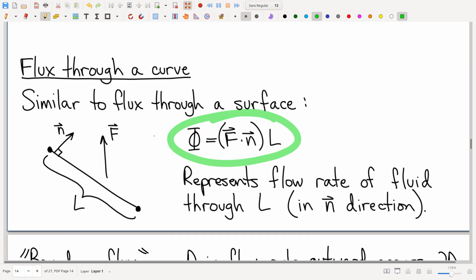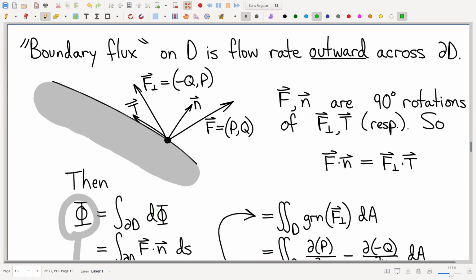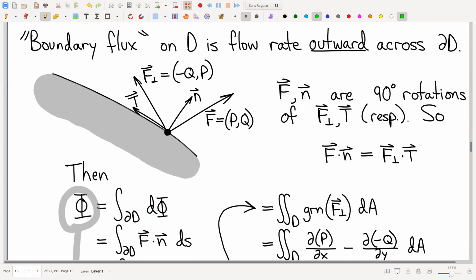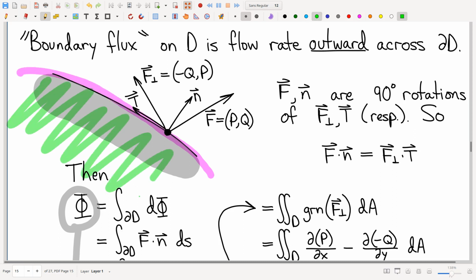Okay. All right, so what we're going to entertain now is a harder question. Instead of a straight line segment, let's suppose I want to talk about a curve, not just a curve, but a curve that is a boundary of some region. And as usual, I'm not going to draw the whole region. I just want to focus on part of the boundary. So the actual boundary goes around and comes back around. And how would I compute the flux through the whole boundary?